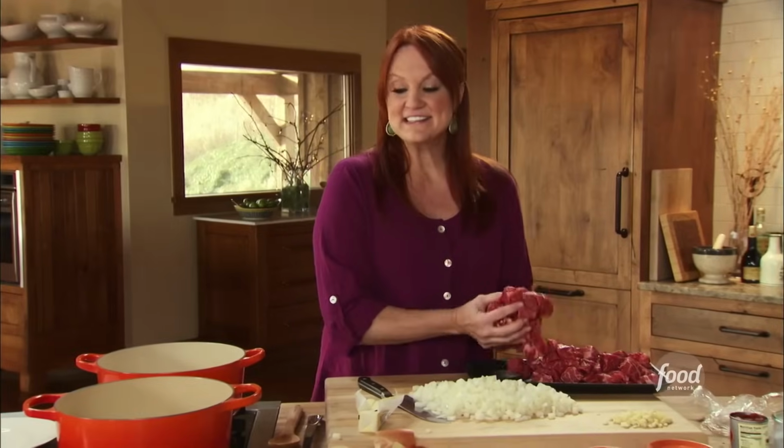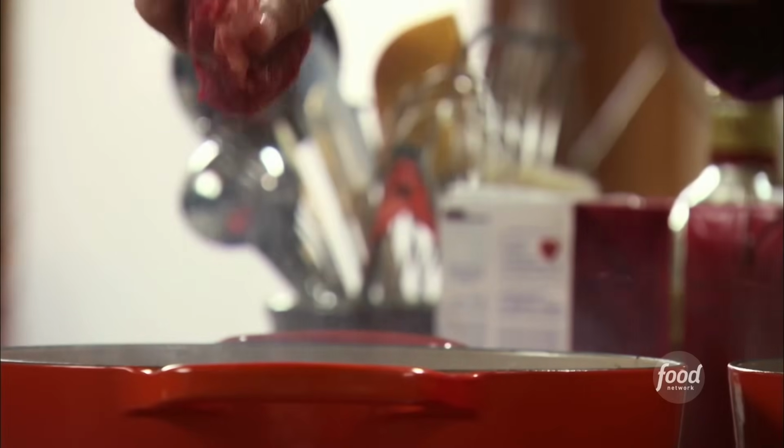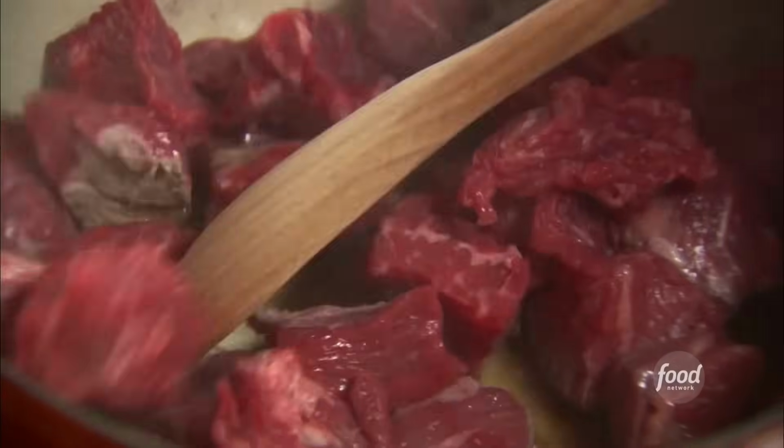The last thing Hyacinth needs is to worry about cooking dinner every Friday night. So I'm gonna whip up some yummy beef stew with cheddar cheese grits for Hyacinth, and that way she won't have to think about dinner at all. I've got 2 pots going because I'm actually gonna make one for Hyacinth's family and one for mine.